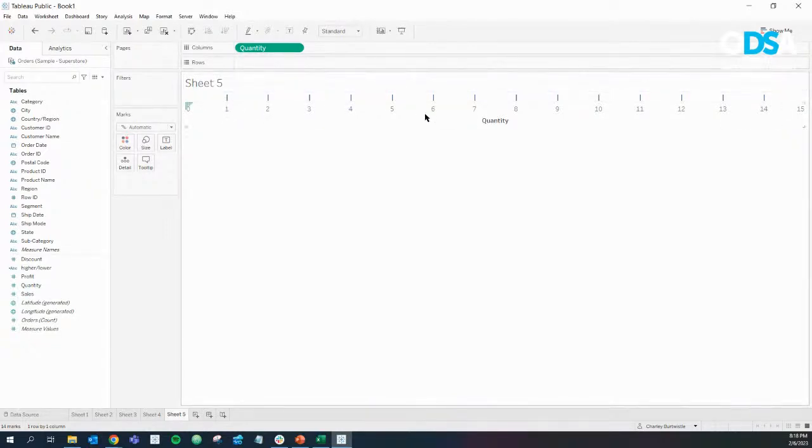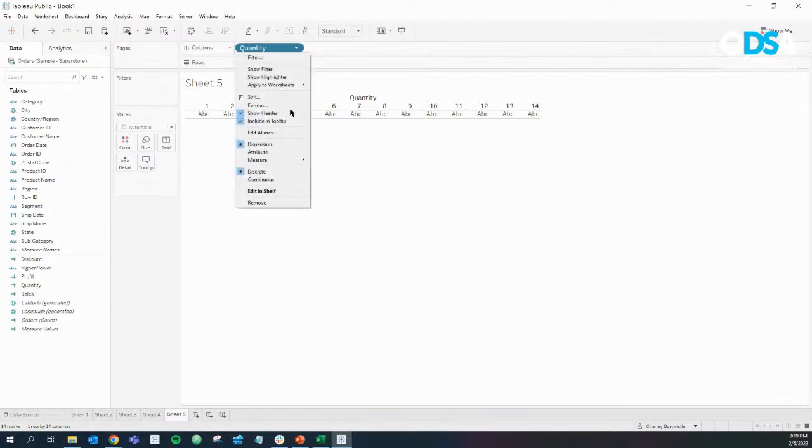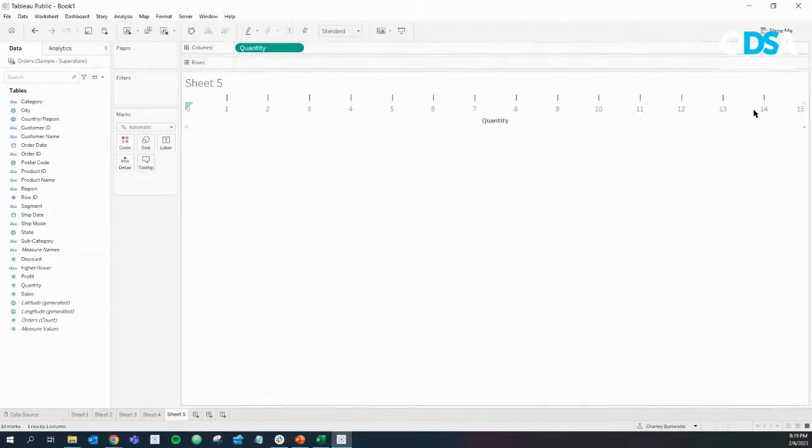It can be anywhere between those. It's continuous. If I wanted to, I could change that to discrete. And now it is blue because it can't be anywhere between 0 and 15. It's exactly 1, 2, 3, 4, 5.